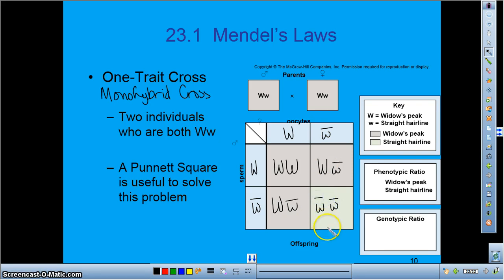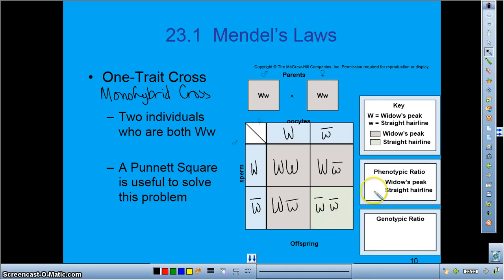And when you do a Punnett square, there are some things that you have to do every single time. You have to tell me the phenotype and the genotype, or the phenotypic ratio and genotypic ratio. Let's look at the phenotypic ratio to start with. This individual has at least one copy of the dominant gene. So this person will have a widow's peak, as will this individual and this individual, because there's at least one copy of the dominant gene. This one, however, has no copy of the dominant gene, so it's going to be homozygous recessive and have a straight hairline.